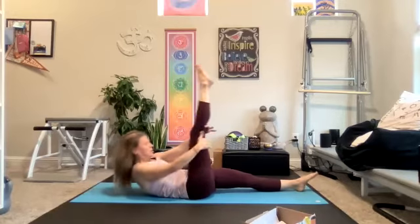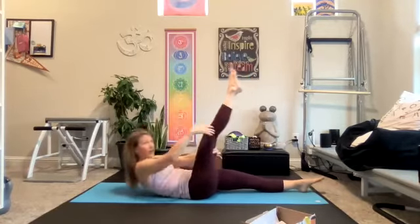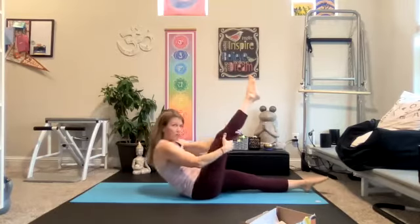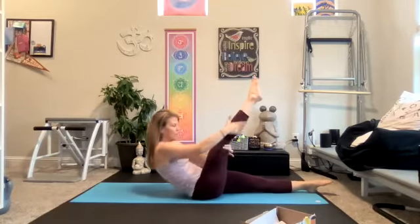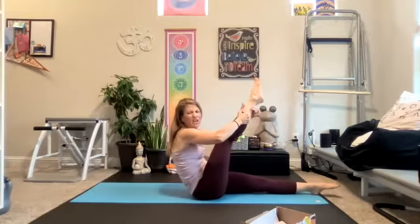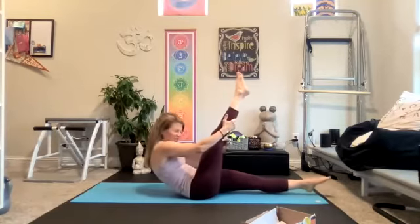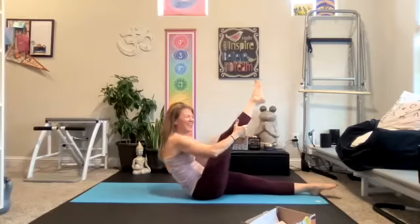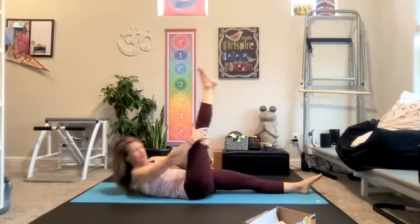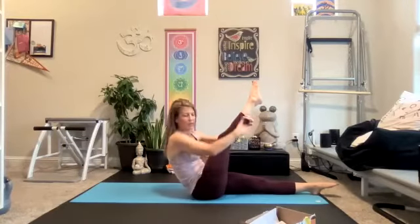Maybe I can climb all the way up to seated and all the way back down. All the way up to seated and all the way back down. About 30 seconds each leg. Actually, you know what? Let's go 45 seconds each leg, because it takes a little while, right? To get up and down. So that gives us about 10 seconds left right here. And down, up, and down.